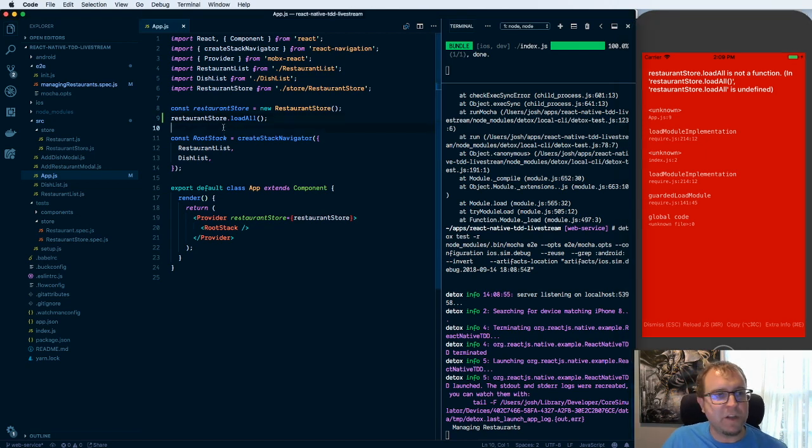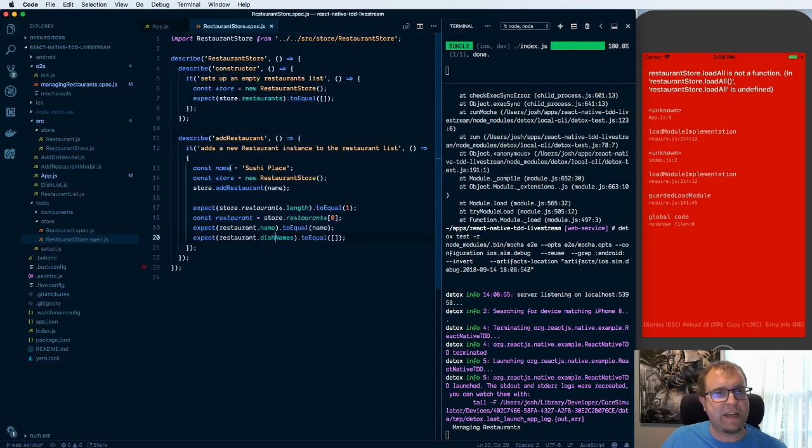So that's a function that we want, and we did in fact unit test our restaurant store. If you recall last time, we wrote it out first just to get everything wired up, and then we went back and TDD'd it afterwards. It's kind of an interesting approach. You can check that out. But because we want this store to be under unit coverage, let's step down from the end-to-end test level to the unit test level and test this load all method on the restaurant store.